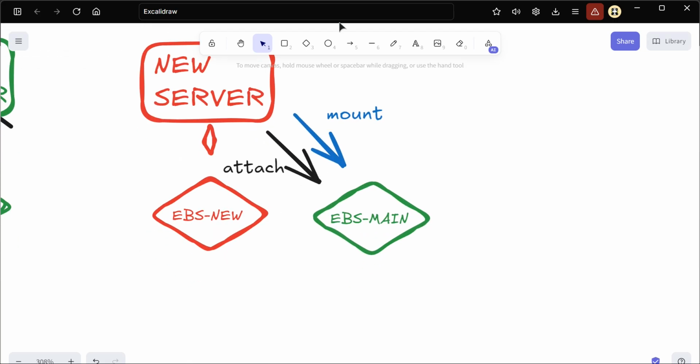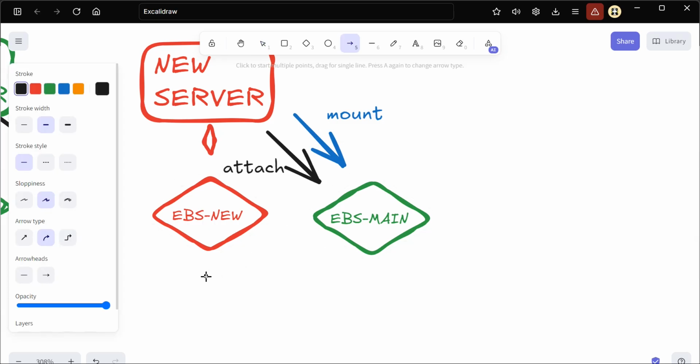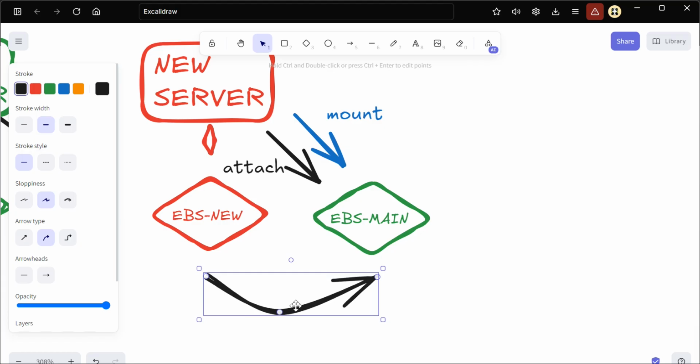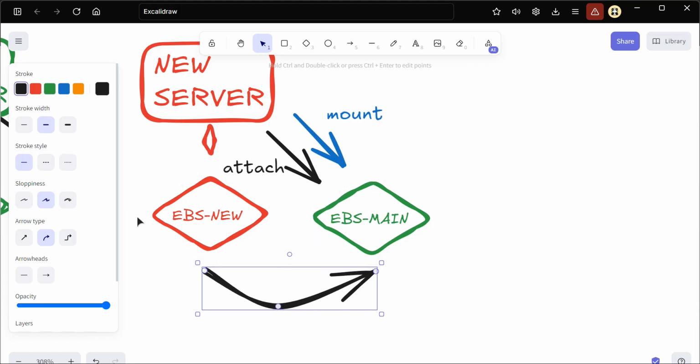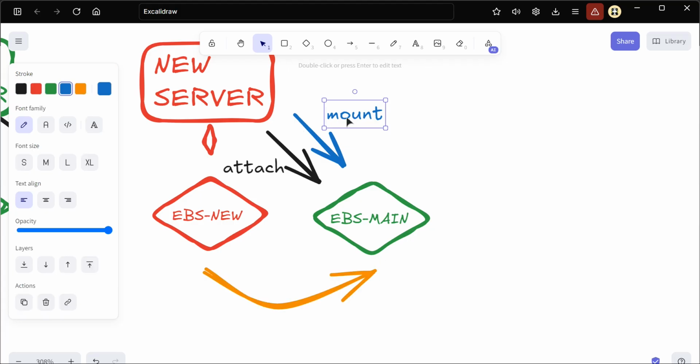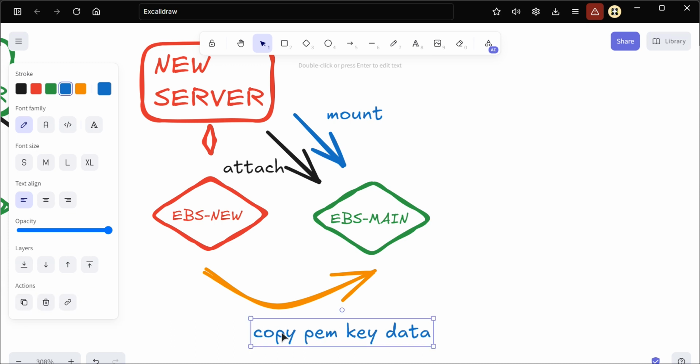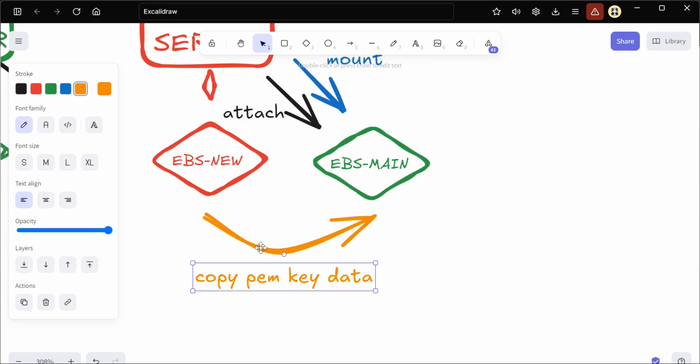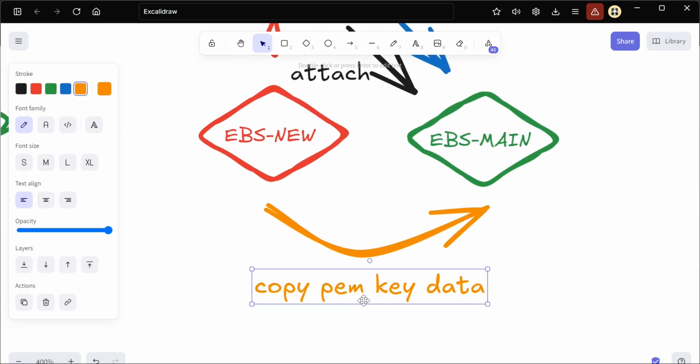So once you have mounted it, you have to copy the key data from the new EBS to the EBS main. You have to copy the key data. So let me write it here. What I need to do is copy the PEM key data. So over here, I'll be copying the PEM key data.